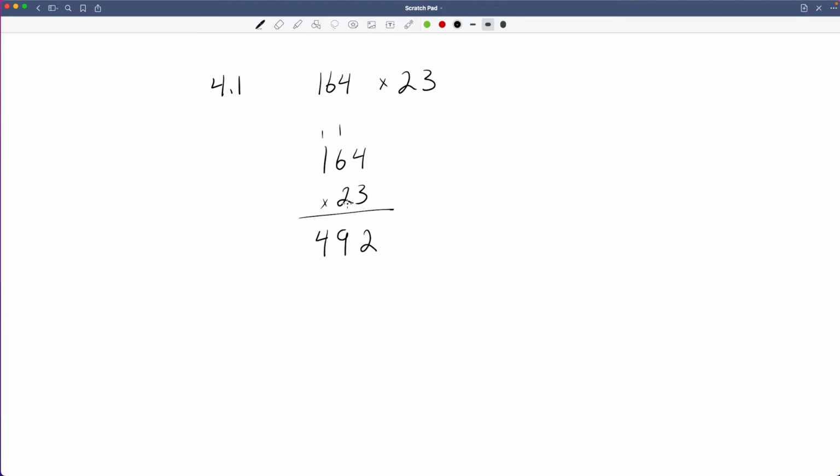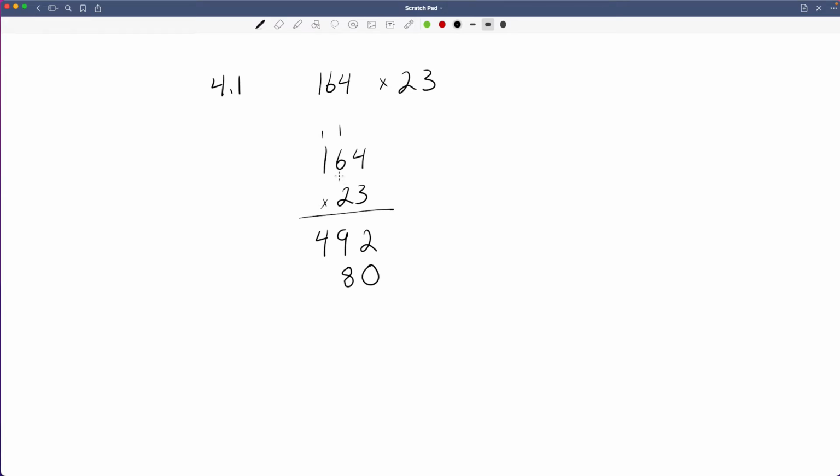Right now, we're moving to the tens place. To remind us to move over, I like to put a 0 right there, because I'm not using the 3. I'm not in the ones place. I am now in the tens place. So technically what I'm doing is multiplying 20 times 4. But because it's such a big number, it's just easier to take the 10 out and put that 0 as a placeholder here. So now I can go back to saying it's 2. 2 times 4 is 8. But if you think about it, 20 times 4 is 80. So isn't that the right answer anyway? It is. So now let's do the rest of it.